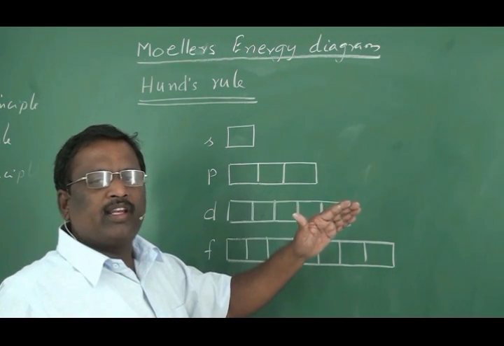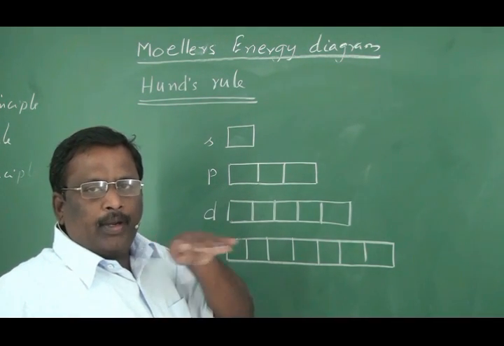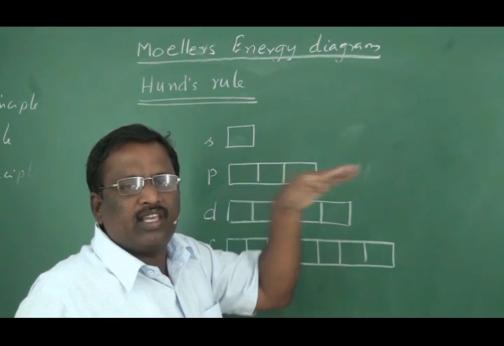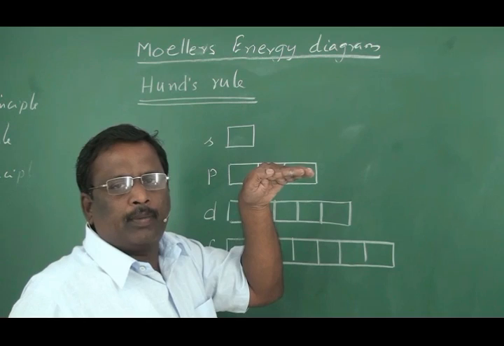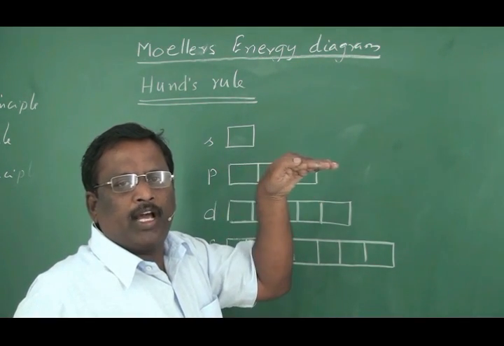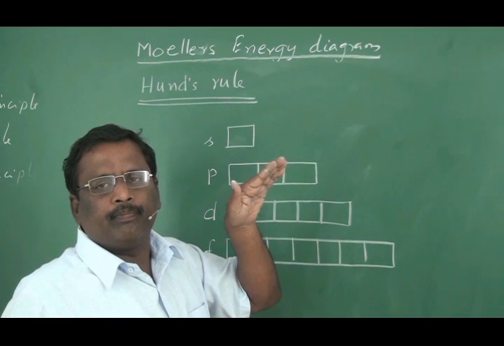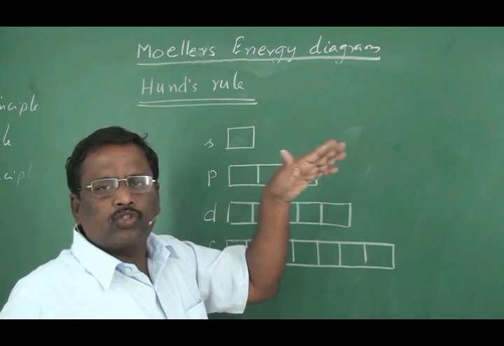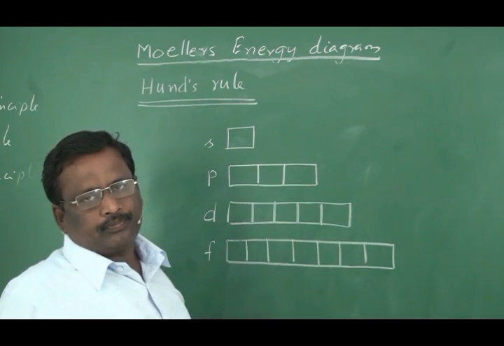2p will have one energy and 3p will have another energy. But the 3 orbitals present in 2p will have the same energy, and the orbitals present in 3p will have the same energy, and the 4p orbitals will have the same energy. All the 3 orbitals present in the given cell will have the same energy. That's why those orbitals are said to be degenerated orbitals.